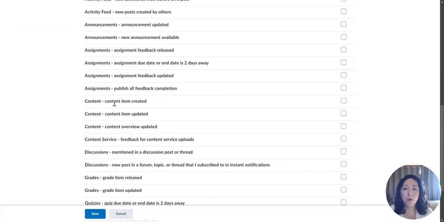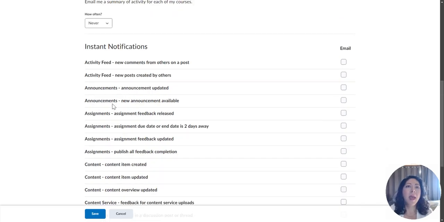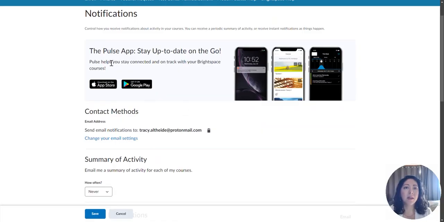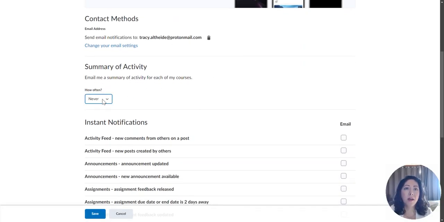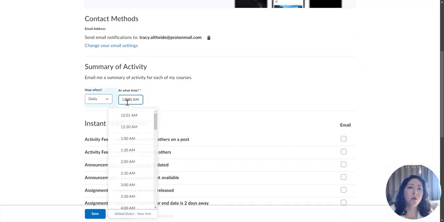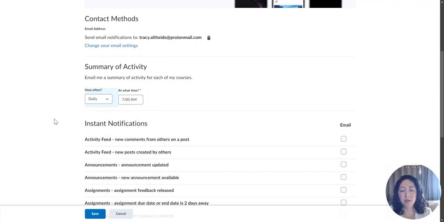Okay, so I've used the Brightspace D2L platform before, and one of the good things that I like about it is that I can change the way my notifications come to me. And one of the main things that I like to do is to have a summary emailed to me every day. Now, I know some people might not want that, but I am not the best at remembering things from little notifications. I prefer to have something in my emails just to kind of keep me on track. So I'm going to request one at 7 a.m. in the morning. So first thing in the morning when I wake up, I have an email that tells me if there's anything that's due, if there's anything that I may have to read, etc.